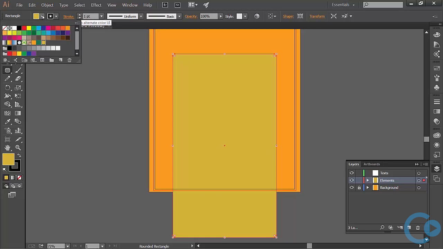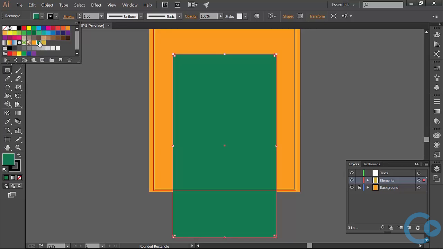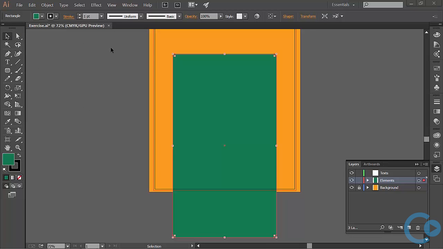Choose the previously created turquoise swatch. Now change the tool back to the Selection tool and move your mouse close to the upper left corner of the freshly created shape, near the circle in the corner. Make sure that there will appear a curve on the right side of your mouse cursor and then hold your left mouse button down while moving your mouse inwards.